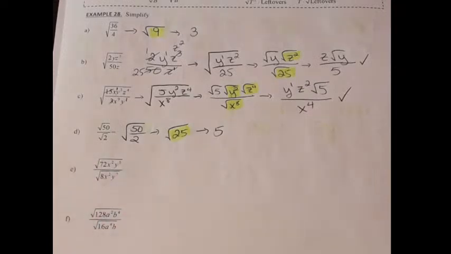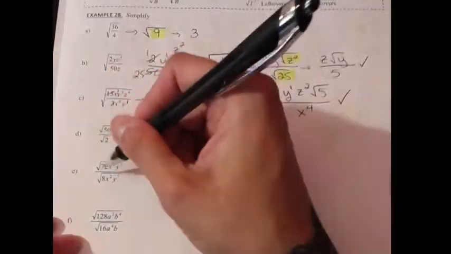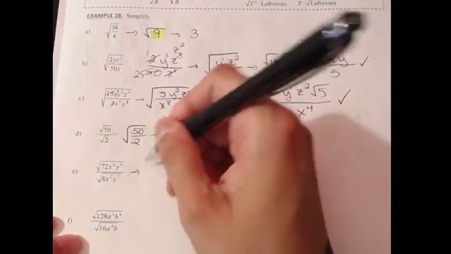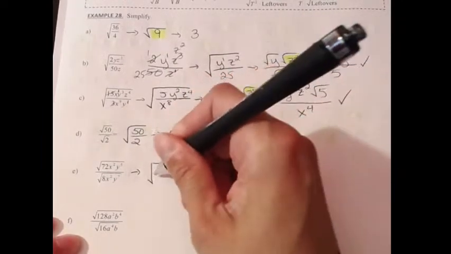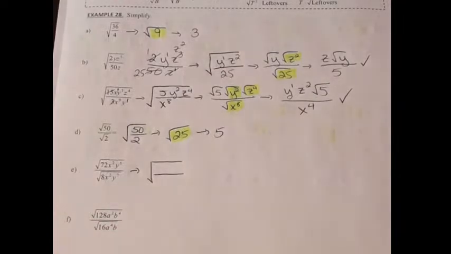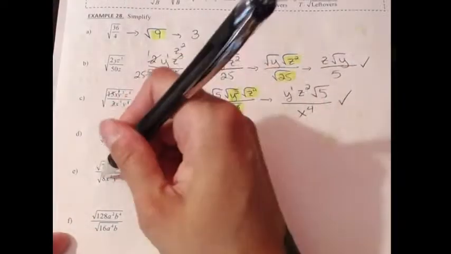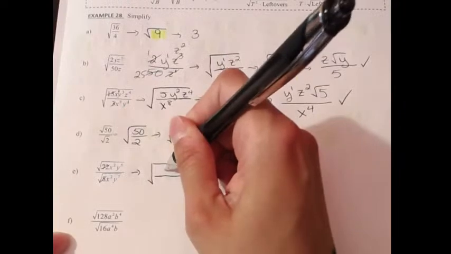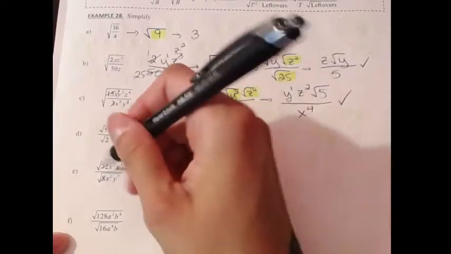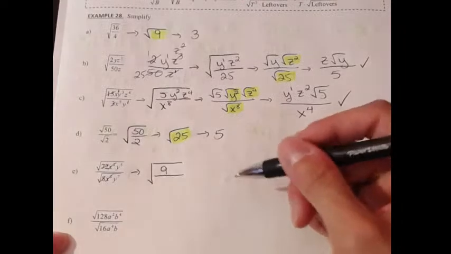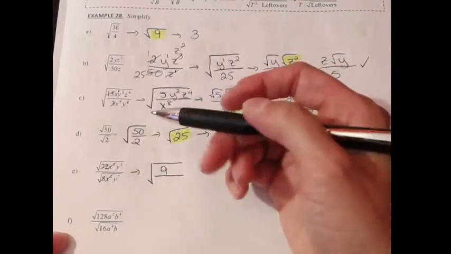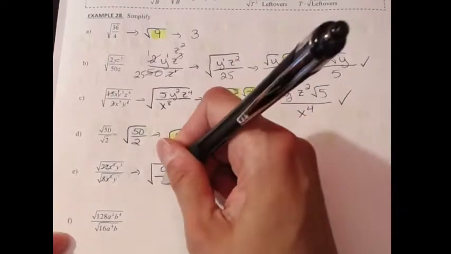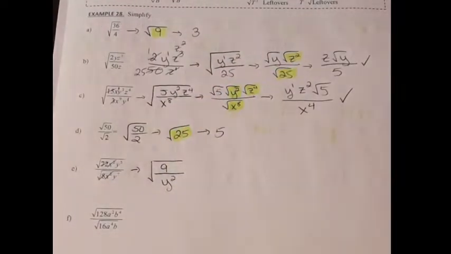Now, what I'm trying to hint at is that even if they're split up into two separate fractions, go ahead and reduce. Reduce to make life easier. So notice that 8 can go into 72, right? Remember, we still have a square root. So I'm just going to write a square root and then draw my fraction bar and see what's left. 8 can go into 72 9 times. Notice x squared and x squared, these divide out. And then notice you have y to the 5th over y to the 7th. Quotient rule says keep the base, subtract the powers, and leave it where it's heaviest. And that'll be in the denominator.